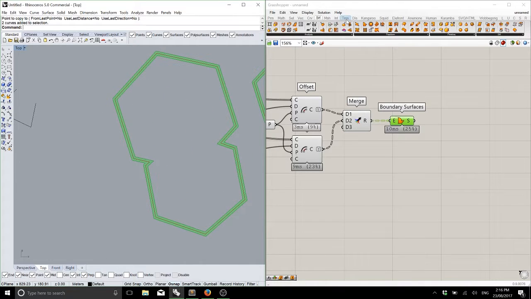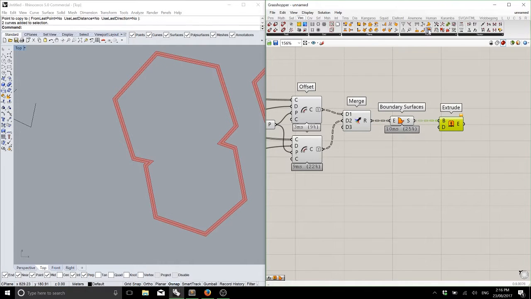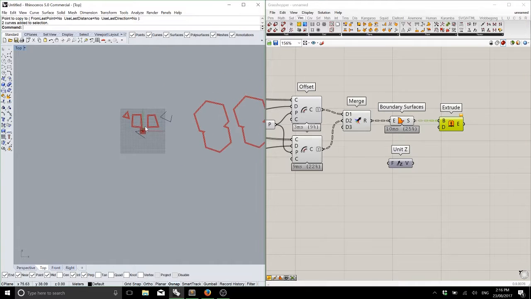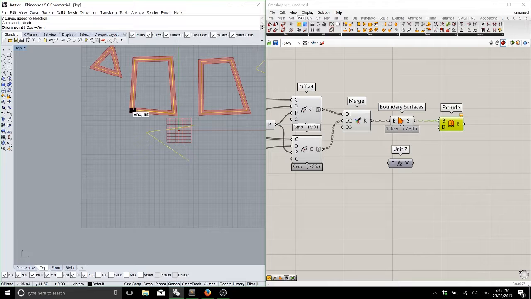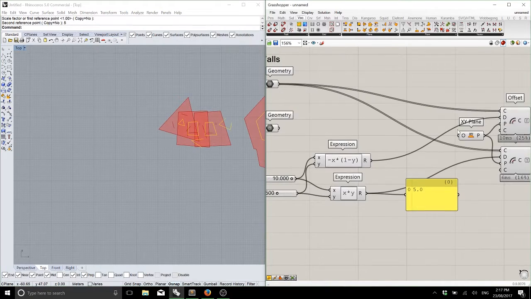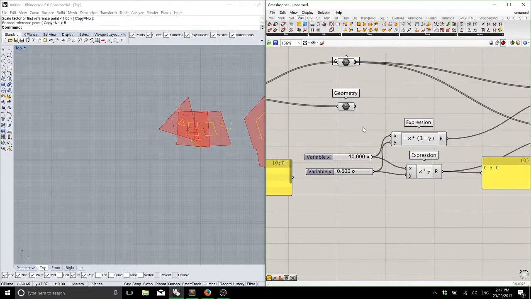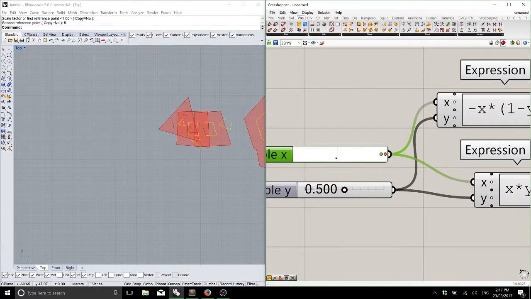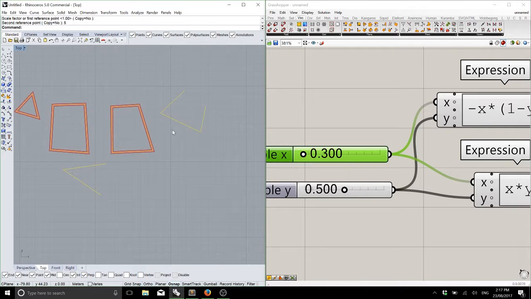And then we can extrude these walls by height. So let's say, now I've been drawing this at a super weird scale, so let's just make sure that it is roughly 5 meters. And we're going to make our wall like 0.3 meters, a thick wall.